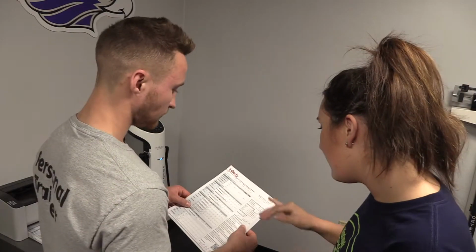So is it saying that I can have 12,545 calories a day? Is that what it's saying? It's saying if you wanted to maintain exactly where you're at right now and you did no activity at all, you just sat in a chair all day, that's how many calories you need to consume to stay right where you're at. Cool. Okay. So then what is all this stuff underneath of that? Then the visceral fat level is how much fat is in and around your organs. And everything below this is just breaking down what each one of these means. Okay. Just to help you understand a little more.